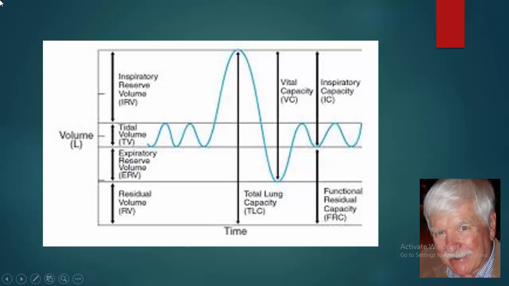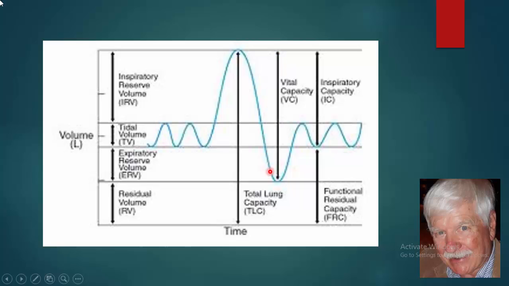Now there's two important capacities here. They show four, but the two they work with the most is vital capacity. If you look at vital capacity, that's the total capacity that you have when you breathe in maximally and out maximally. See, that's called vital capacity. That's as much as you can do. You can't do any more than that. That's maximal exchange with one breath. Okay, and I'll show you. That's very important capacity, and I'll show you what it depends upon in a future slide.